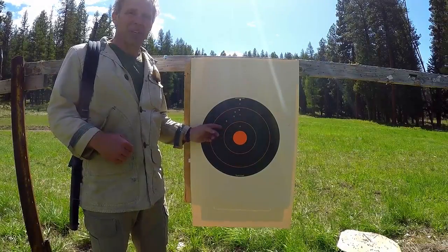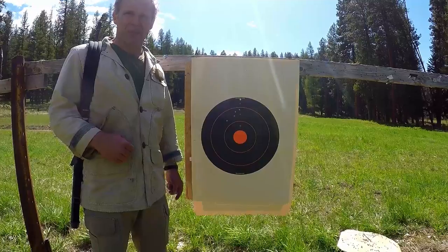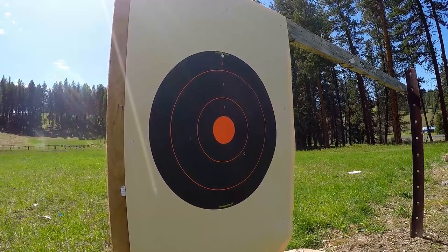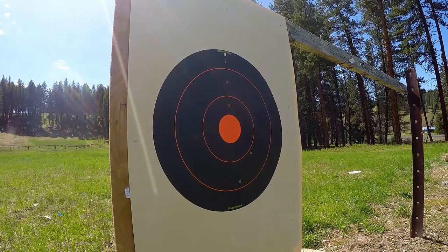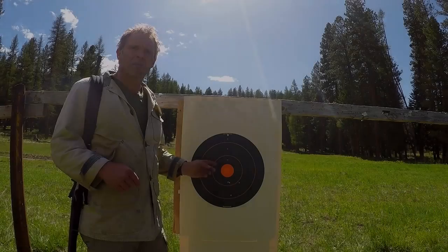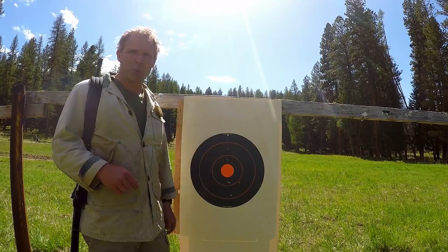Well, here's our group, and as I expected, I'm hitting high. So I'll paste up these shot holes, go down 6 clicks, go right 1 click, and shoot this again from 100. And now we look pretty good for windage, but we're a little low, so I'm going to add back 2 of those clicks, paste up these shot holes, shoot one more group.